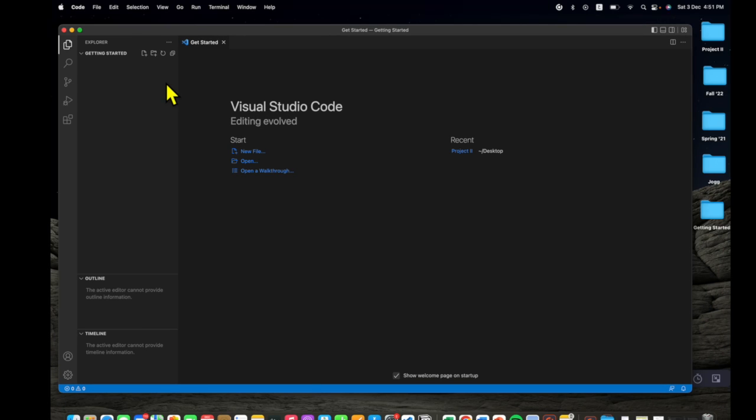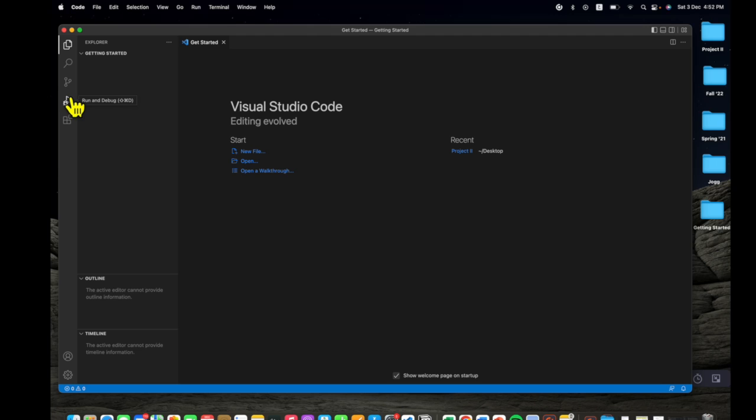Now that we've got a folder open, let's take a quick look at the editor so you can know the purpose of some of these buttons. On the far left is the activity bar. On the activity bar, the first icon is the Explorer to see your folders and files. Below is a magnifying glass to search and find and replace text across your whole workspace. And then moving on to the source control. It is used to track your changes in code from GitHub and Git.